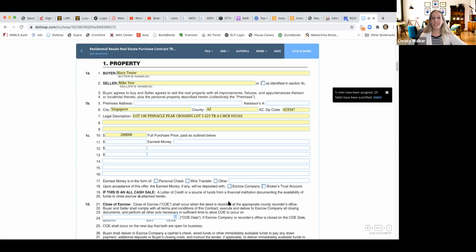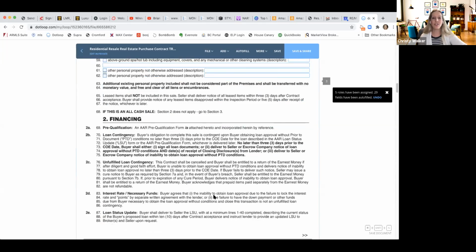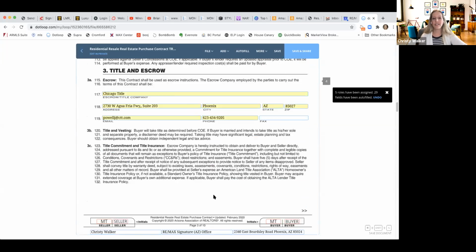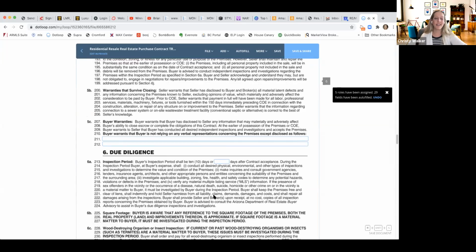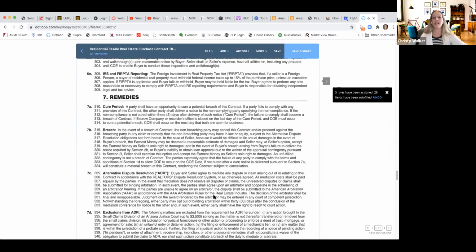What I really wanted to get into today as a tip for you guys in the 30 to 40 minutes we have here is how to use clauses to your advantage. So I'm going to scroll down to section 8, which is where we put in the clauses that we typically would include in a contract.